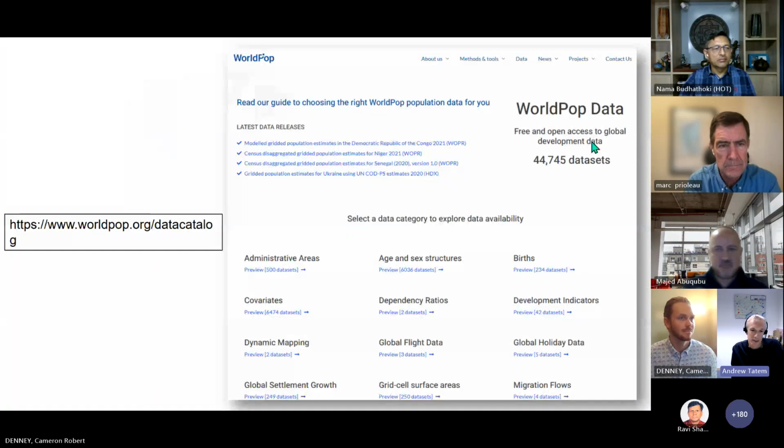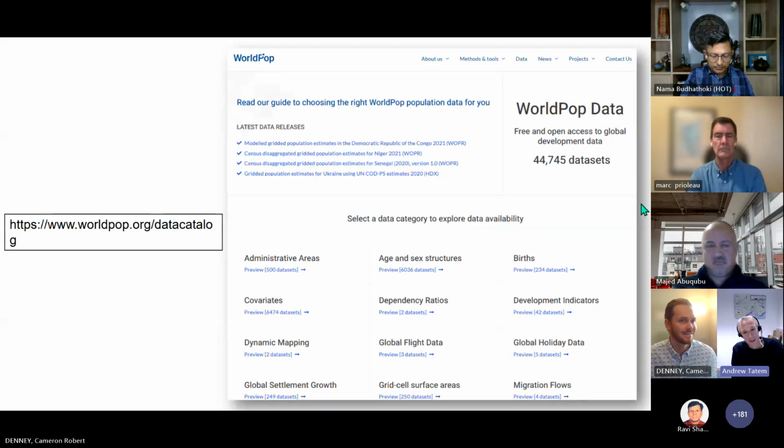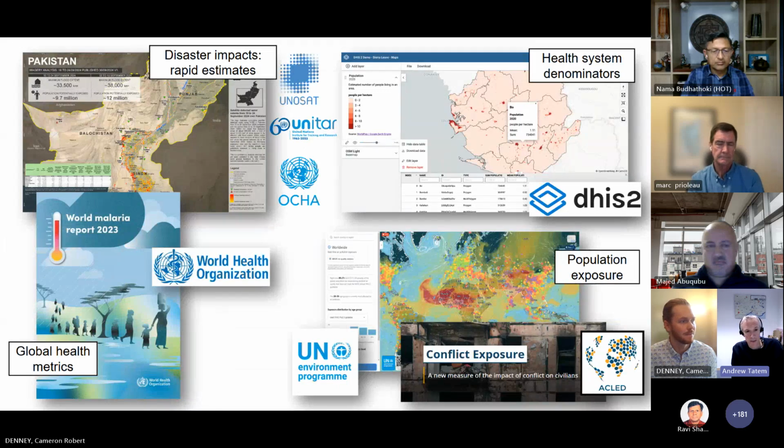So I think the final slides just to highlight, yes, those data sets are all, there's 44,000 of them available, in different formats on our portal. And because of that open nature, you'll see on the next slide, we've seen various uses of these types of data for UNISAT, producing rapid estimates.